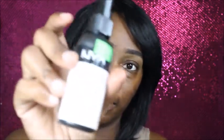So what I do is I spray my Real Techniques brush with my NYX setting spray, and then I put two pumps, or maybe one and a half pumps, of my foundation on, and I just get that in my face.